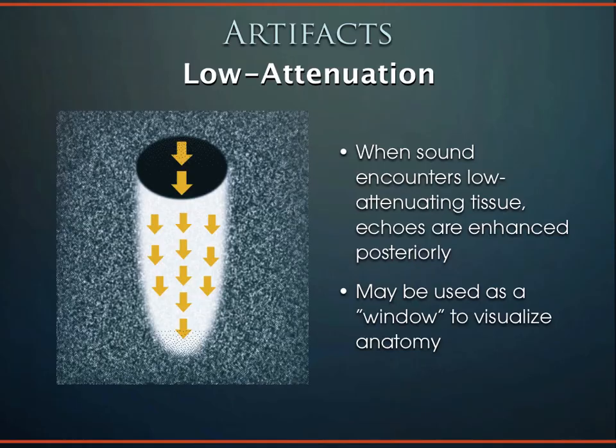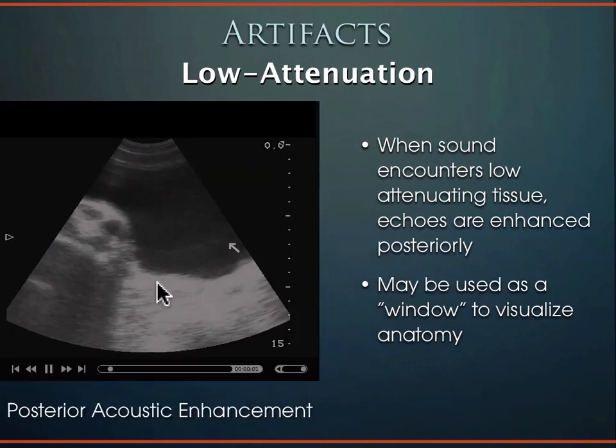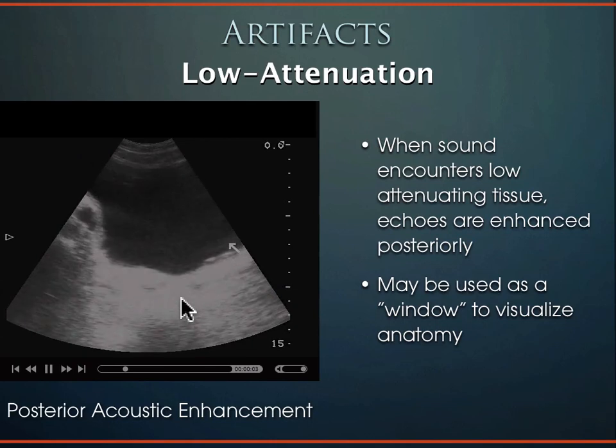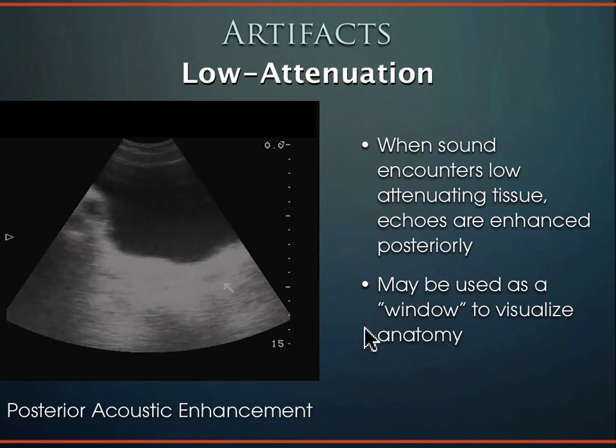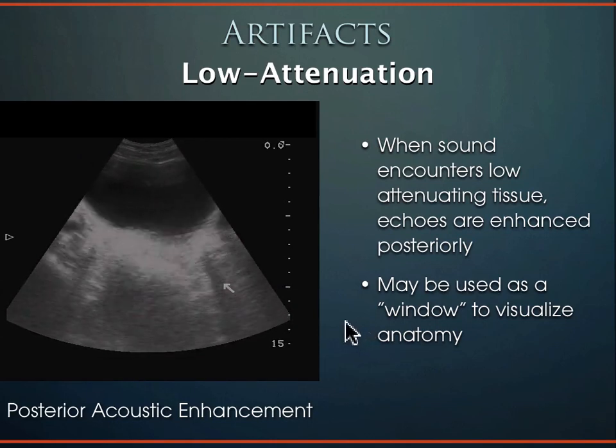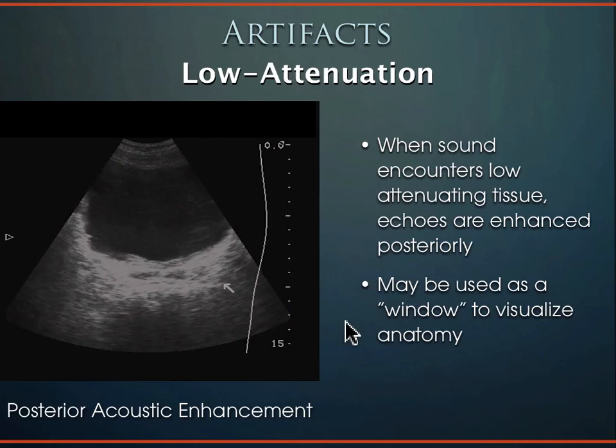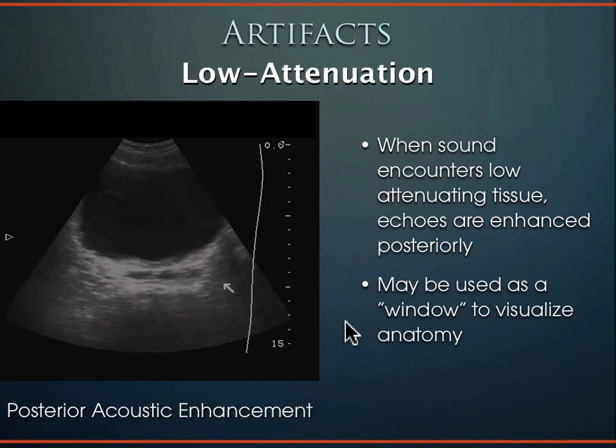Now, artifacts, keep in mind that when you have the bladder, it's a low attenuating artifact. Sound loves to travel through the bladder, and when it does so, it speeds up and everything behind it becomes hyperechoic, okay? So that's a good thing, but sometimes you get to turn down that far field gain because things are too overgained back here. So you want to use the bladder as your window to see the pelvis, but sometimes if you want to see structures behind the bladder, you got to back off on that far field gain.